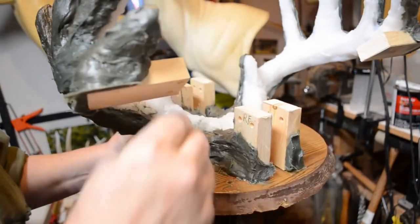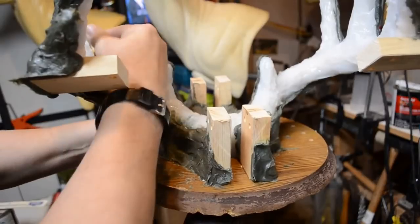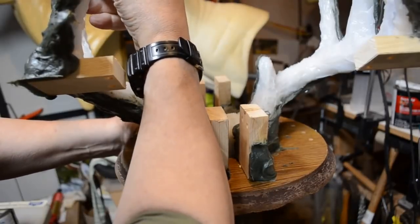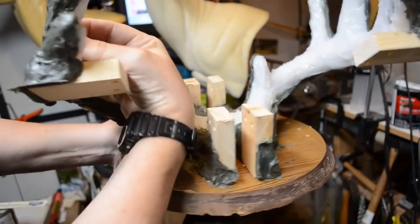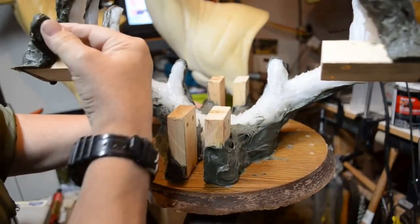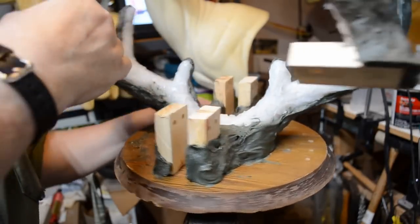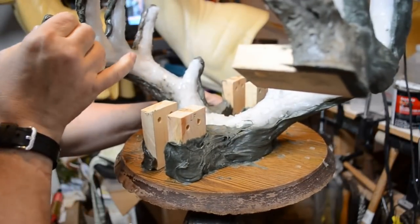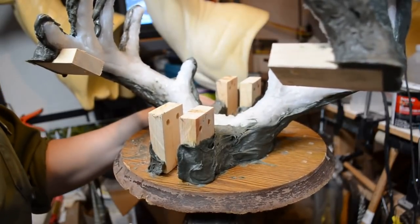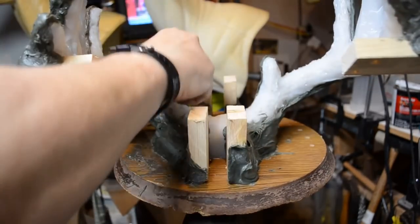The next thing to do is to work the silicone from the jacket, just loosening it up around the edges, and it will come away very, very easily from the edges, like so. You just work it with the fingers just to get it loose from the fiberglass. You need to come along and snip or clip the edges of the fiberglass a little bit here and there. Other than that, this is working out real, real well. Loosen this up, and it makes it easier to slip this away from the antlers.